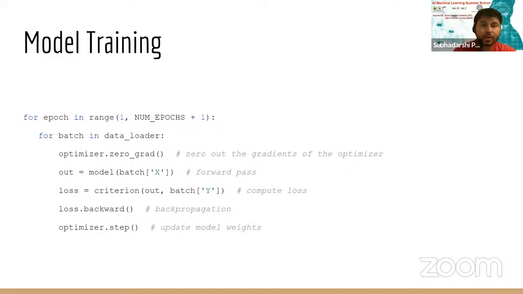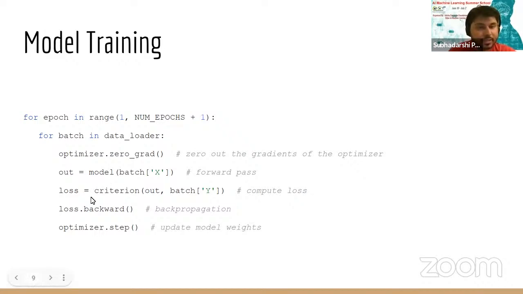And we cannot compute the loss with just the model predictions. We need to use the original labels, or we can call them goal labels, to compute the loss. The loss can be computed using different criteria, and we can use one criterion out of all those possible options.